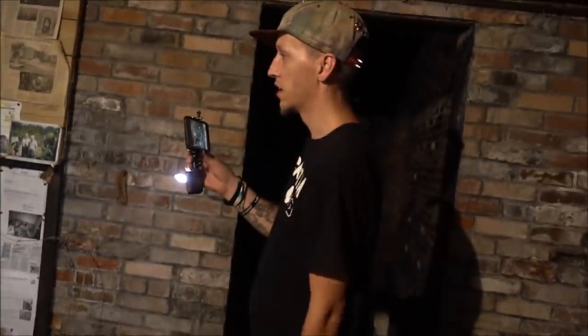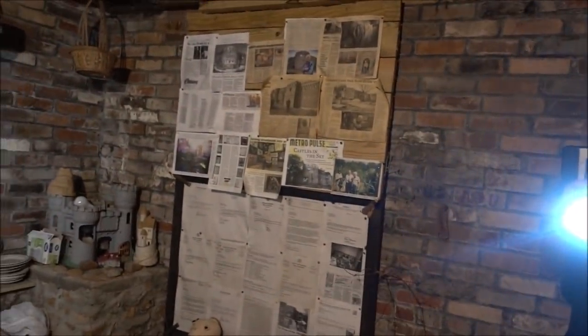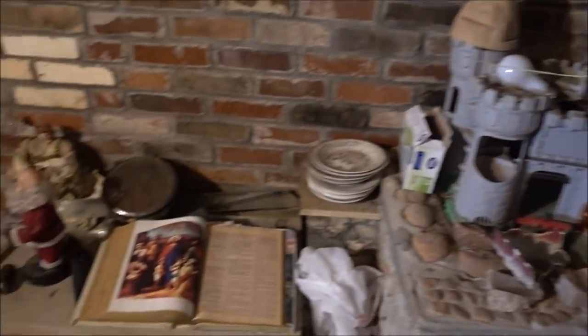Is that what that noise was? Yeah. Something flew over there. I was just sitting right there, too, in that spot. Flying everywhere. Wow. This place is crazy. Sorry for my language, but it's freaking me out. It's okay. Yeah. I'll say shit all the time. I just can't get over this. Wow. Something in this corner moved.